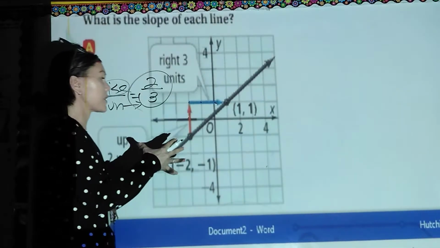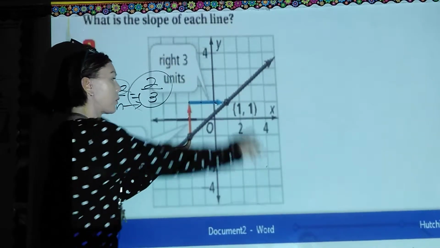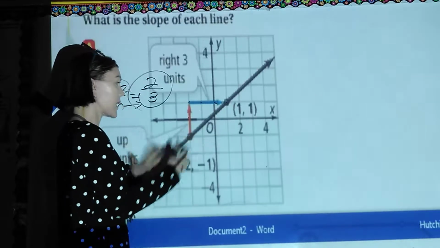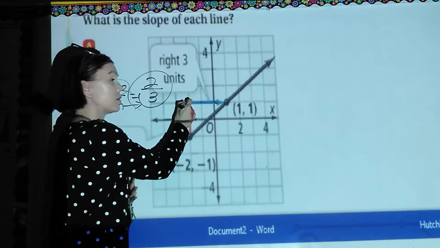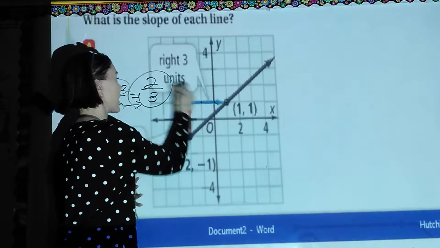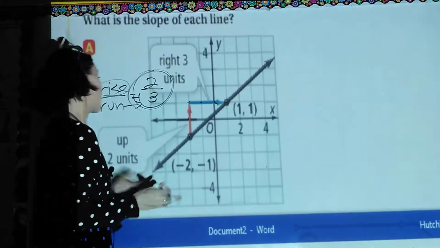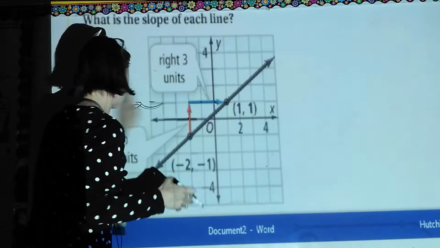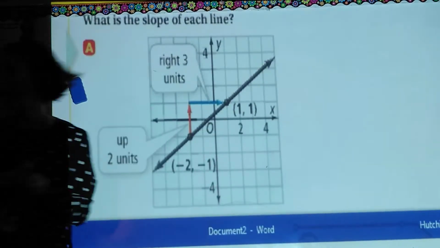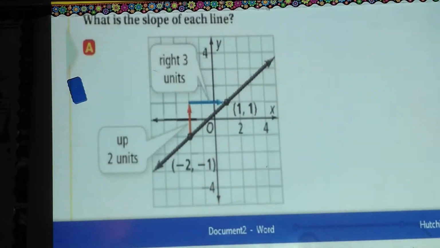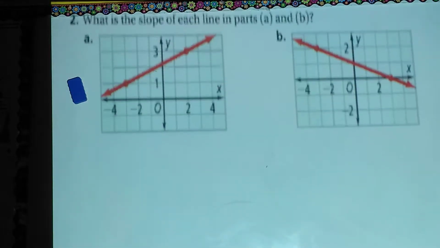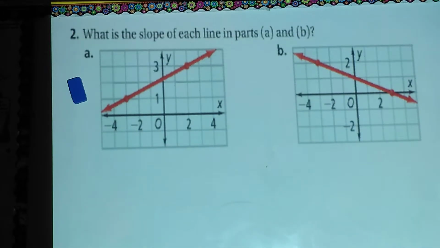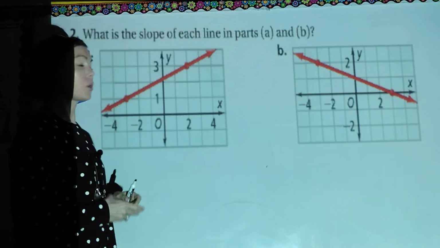That's how easy it is, okay? So you basically have to ask yourself, how did I get from this point to this point? Is it a positive or negative slope? It's positive. So we're going to rise, we're going to go up 2 and run over 3, and 2/3 is your slope. So now you're going to try it yourself. I'm going to quickly show you 2 graphs that I want you to find the slope of. And there they are. So you're going to find that slope, and then we'll go over it together.